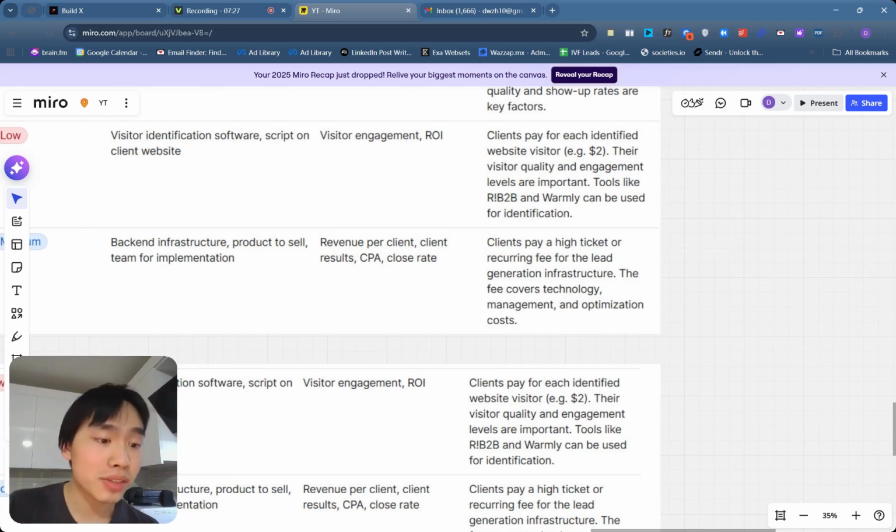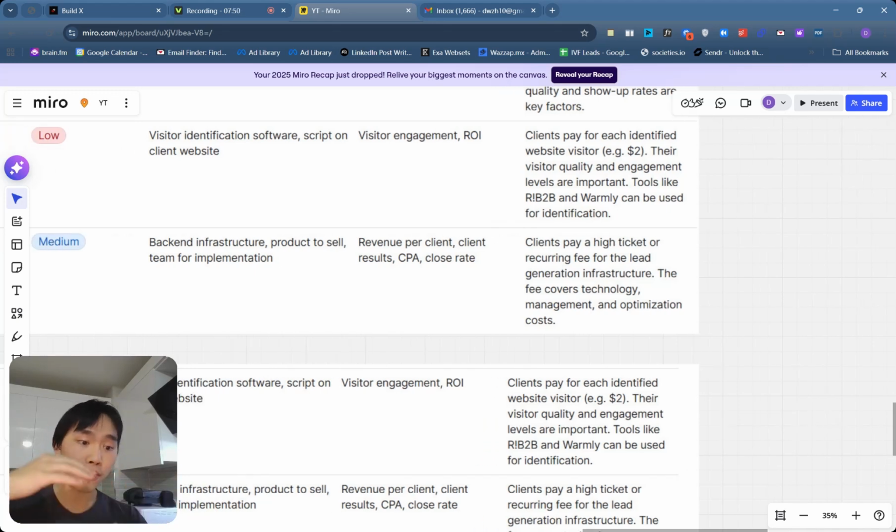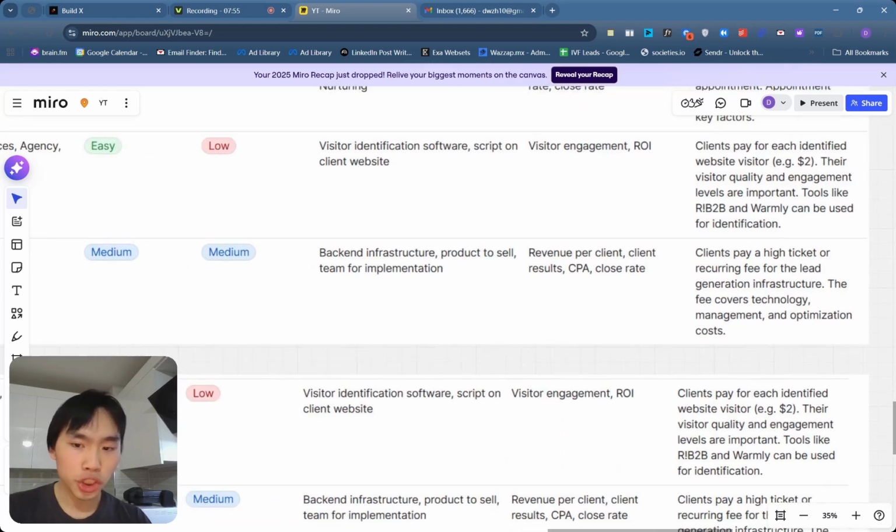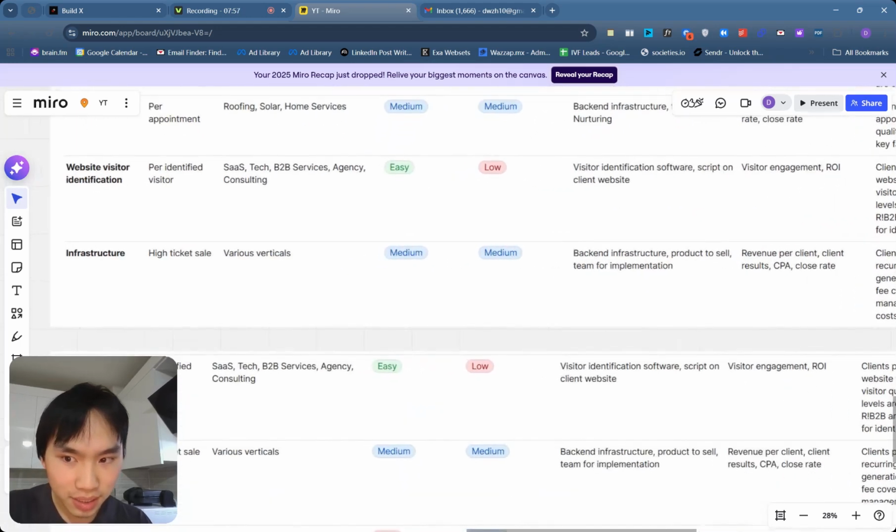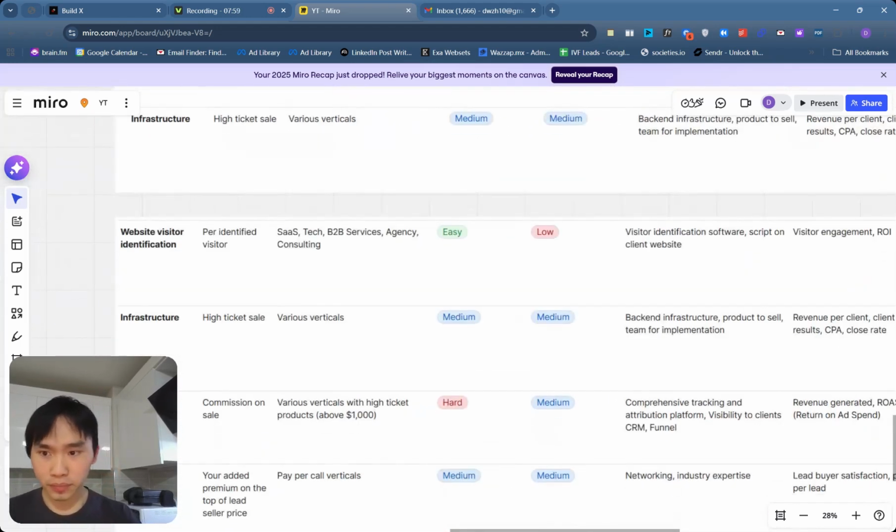You can make a backend, like an automation process for them in Go High Level, for instance, right? Where you build a drip sequence of email, SMS, blue text messages on iMessage, or even on Telegram, if you're advanced, I don't know. And you can charge a retainer or mix it up, retainer plus a commission model or appointment model. So you have a retainer plus a commission on each sale that you generate via this infrastructure, right?